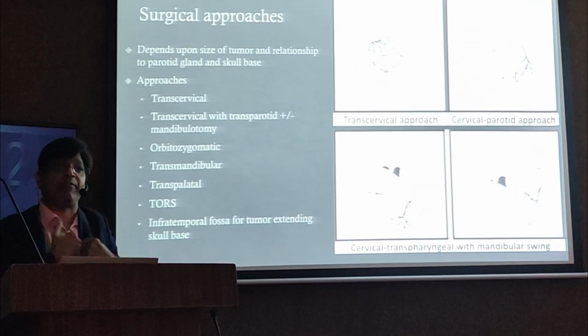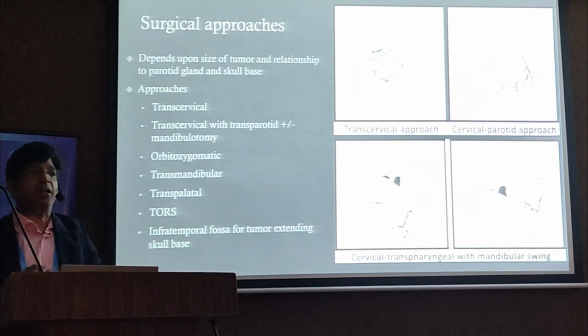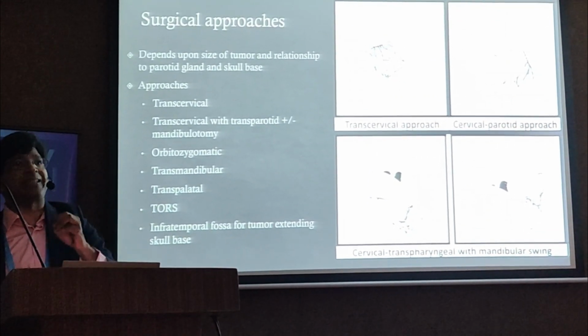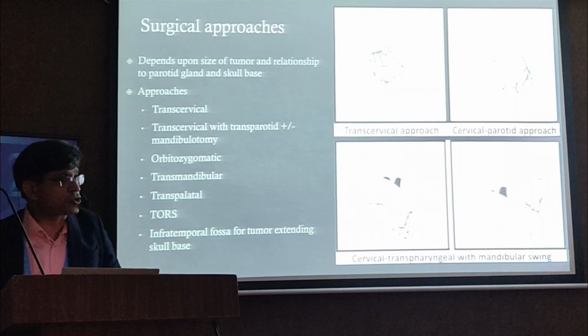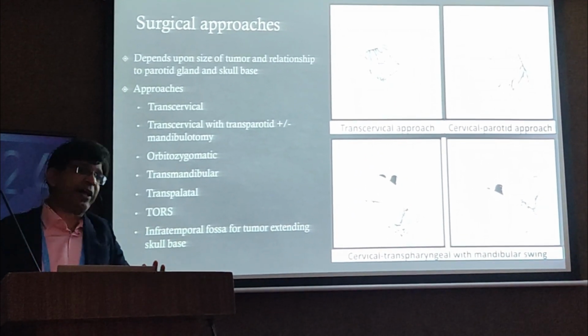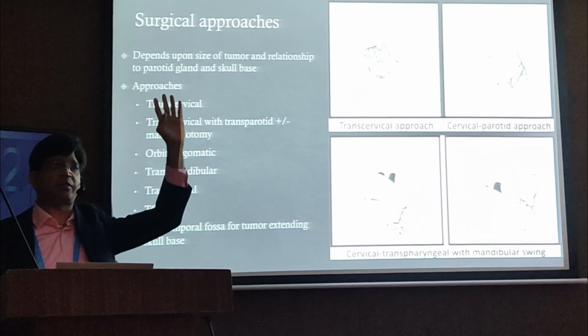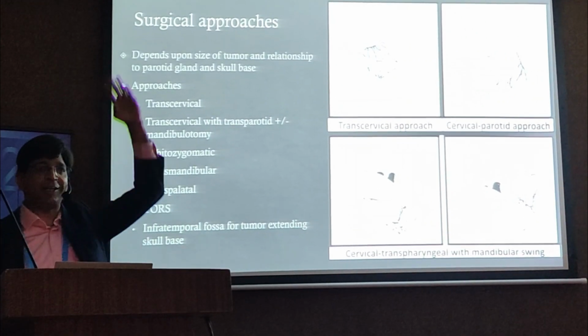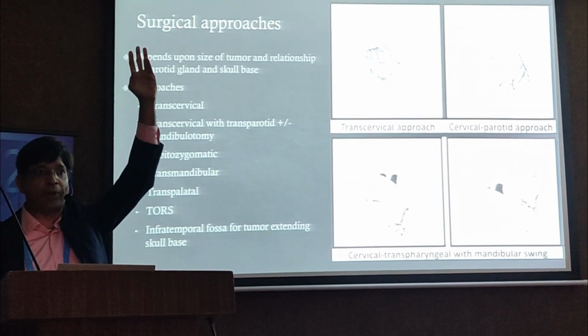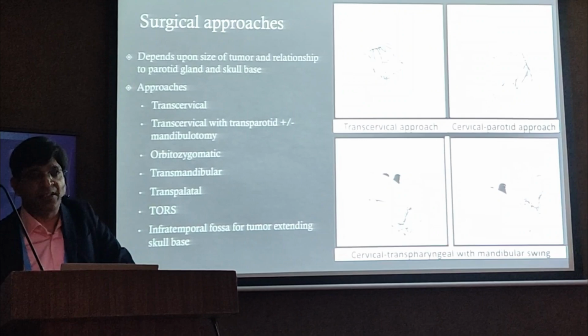So what I have learned out of my 100 cases, at least 90 cases I have done with the transcervical approach, and very well done. Whichever size the tumor is, wherever it is going, even if it is going up to the jugular foramen, you can remove that. I'll show you.